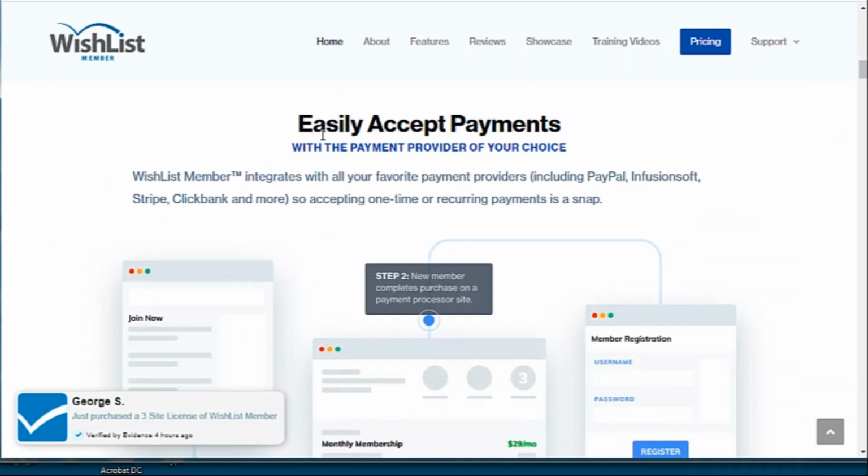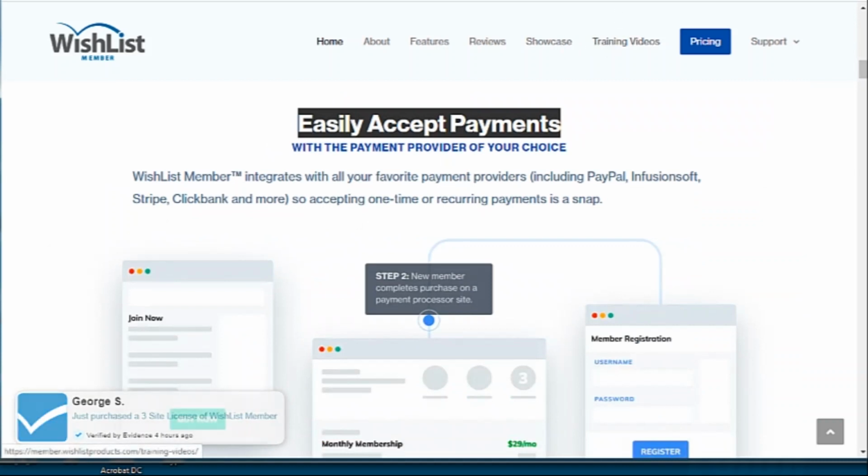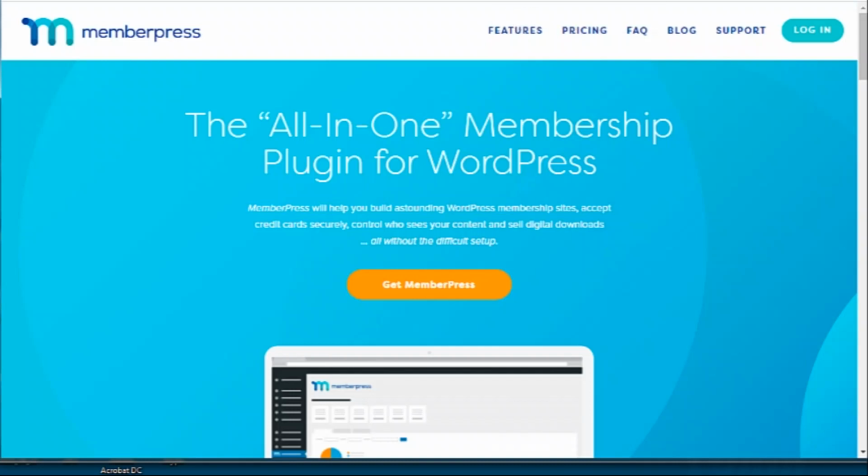Now, bear in mind that if you want to automate things, it's very limited, because unless you use something like WooCommerce Memberships, you're not going to find a lot of automation unless it's created by the vendor themselves. So it really comes down to looking at the features and seeing whether that is going to fit you or not. Now, I will say one plugin is called MemberPress, memberpress.com.